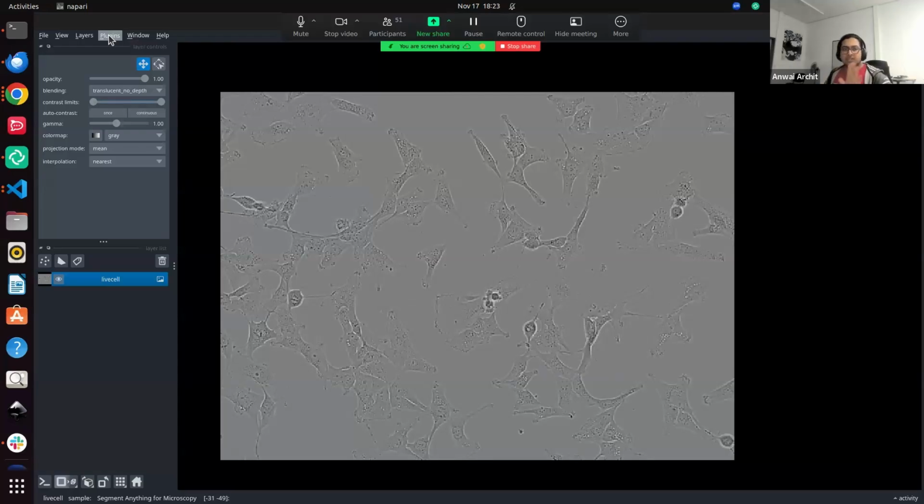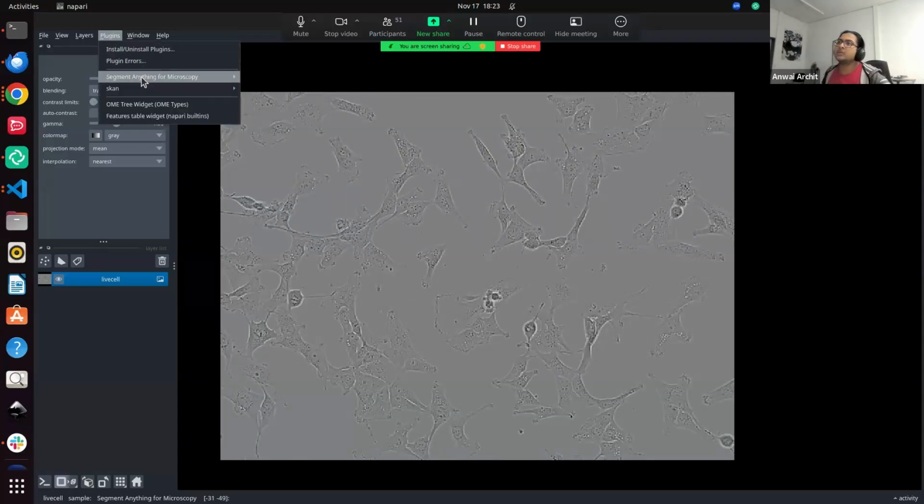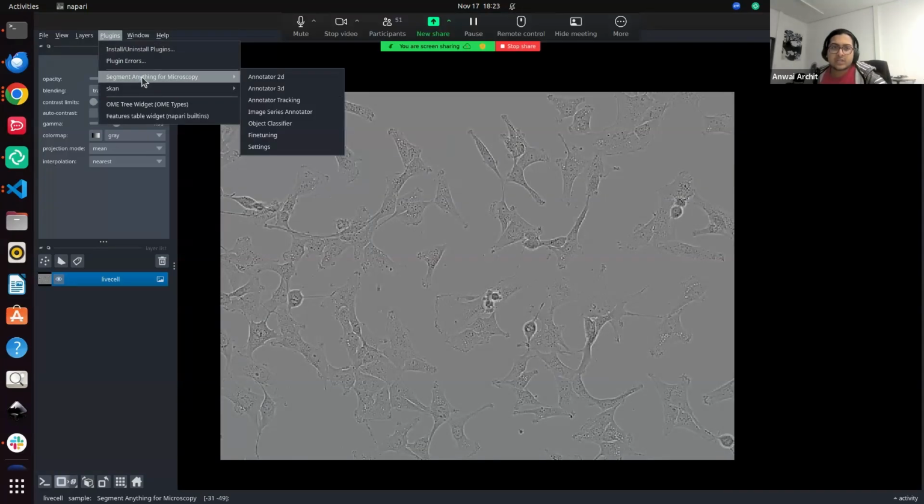So if all the installation things went well, you will see a widget over here called Segment Anything for Microscopy, wherein there are a few options. To quickly walk you through, the first one is annotate 2D, which might not be so obvious, but the idea is you can do annotation only on 2D data with this annotator.